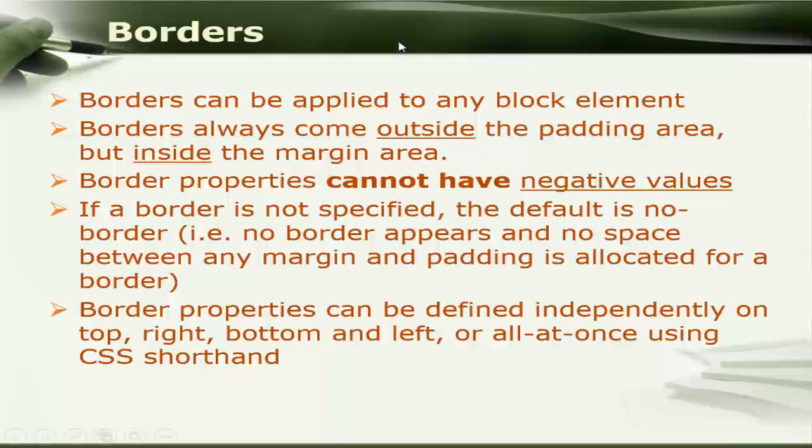Now, when we have the border applied to the block, the border is always something that comes after the padding. So, after the padding area, the border will come, and you cannot have a negative border. That means the padding cannot go beyond the border. You can't say the border has to come inside the padding area by giving some negative value. It's not going to work at all. If it is not specified, no border will be shown. So if you want it, you show it. If you don't, you don't show it.